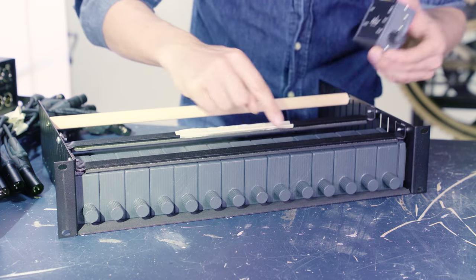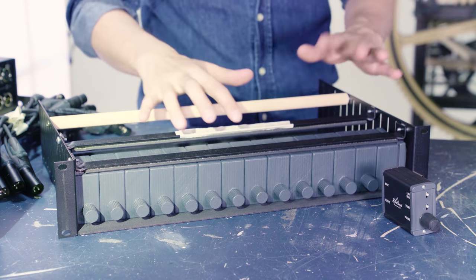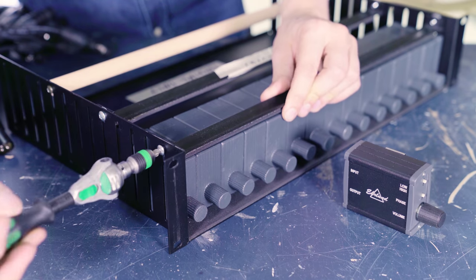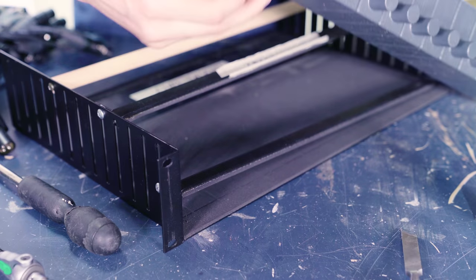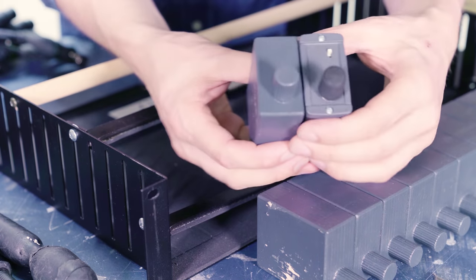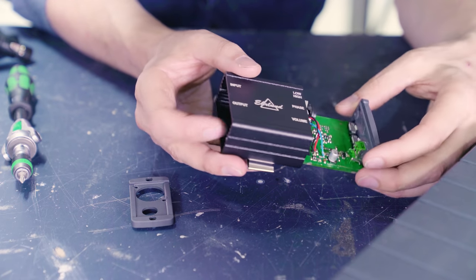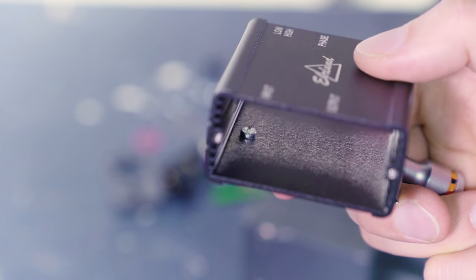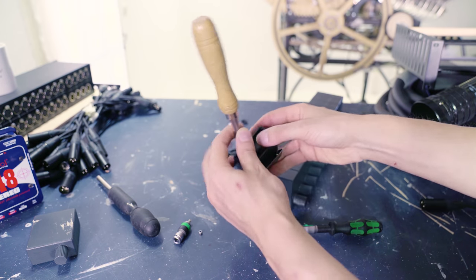And Christof has made mock-up placeholders of these preamps. That is a genius move, because the idea is to remove one and replace it with a real preamp. Look how cute this is. Look. I have to open it up to remove the clips. So now I can access that screw that sits on the inside there. Got it.